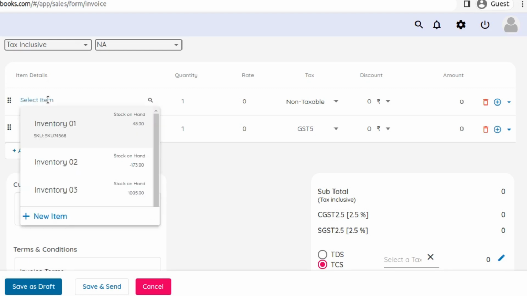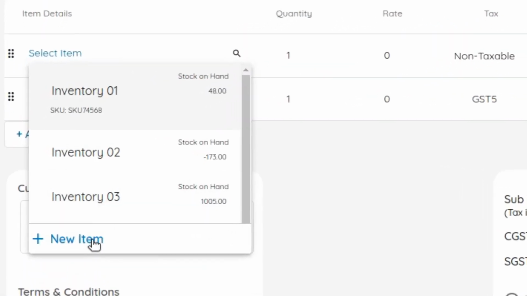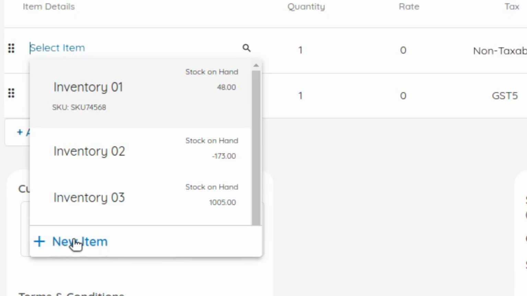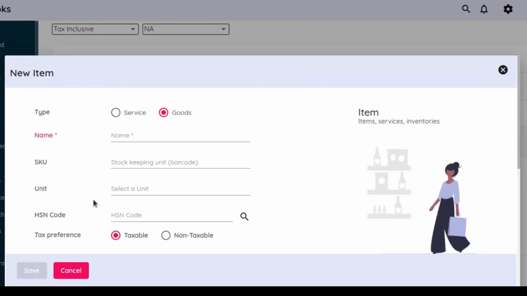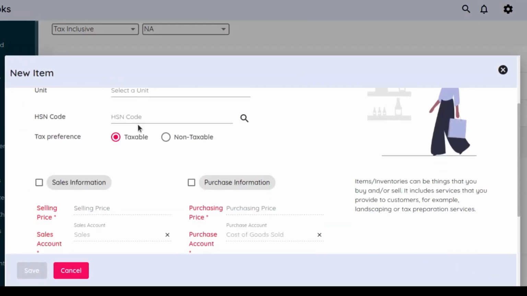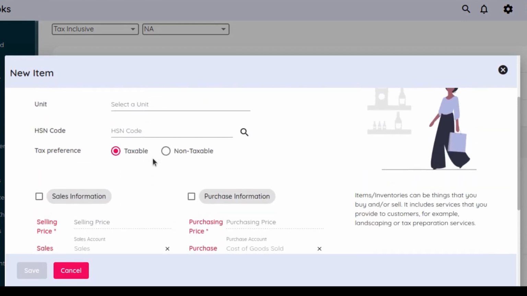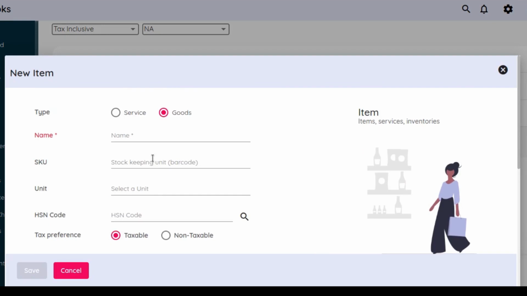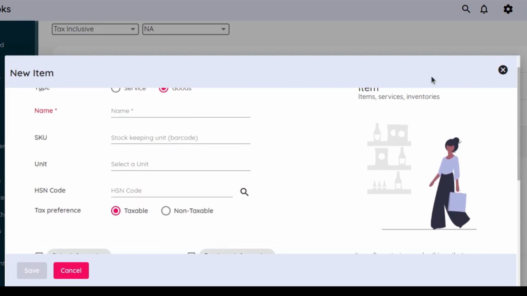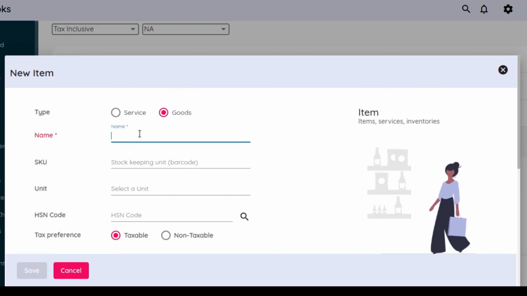Select the New Item option from the bottom of the drop-down to create a new item. Fill the details of the item.